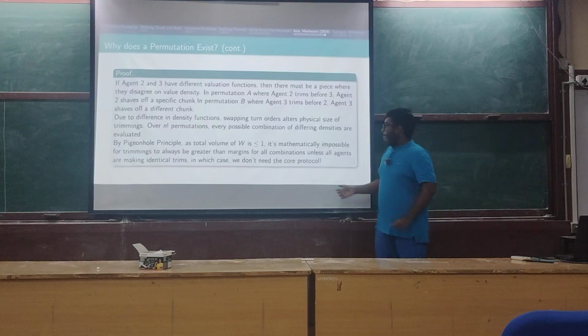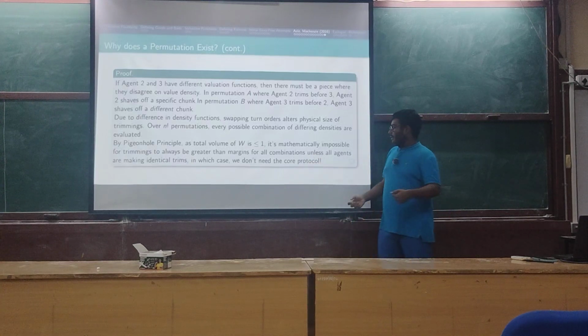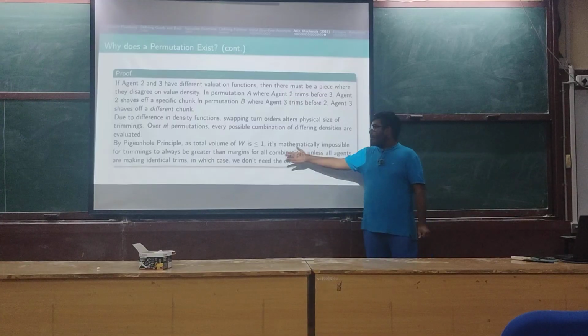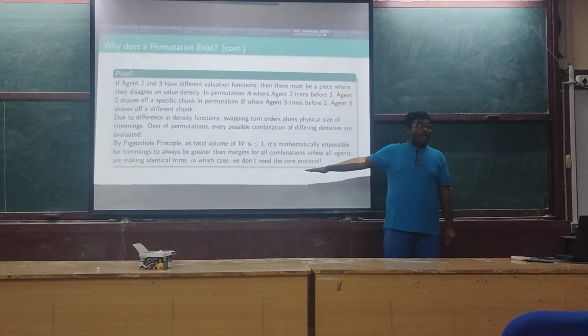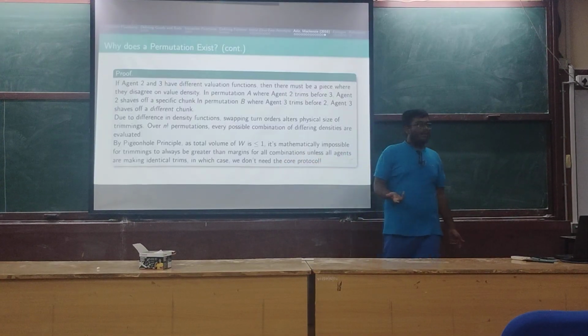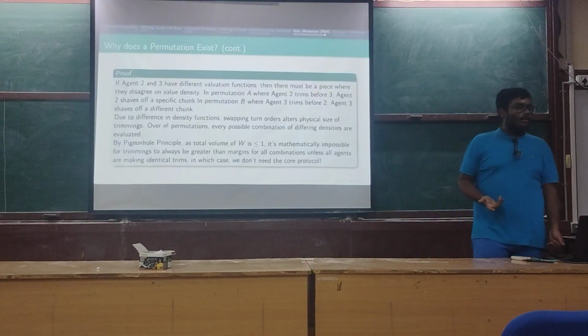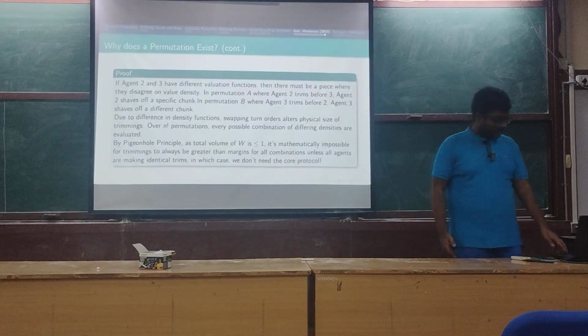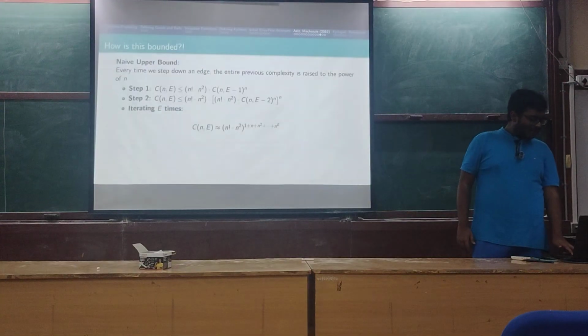The only case in which we do not have that issue is if all of the trims are identical, which means in that case I do not really need the core protocol anymore, because everybody has the same valuation function, because everybody has the same trims. So that is the main idea.